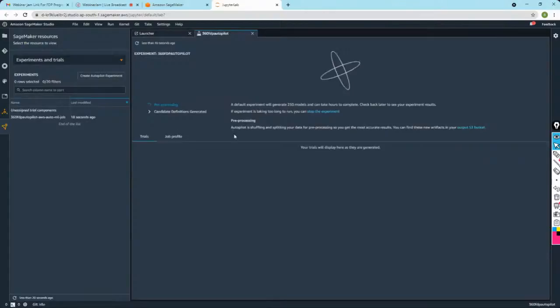Now pre-processing is going on. What is Autopilot doing? It is shuffling your data. And then after shuffling, it will split your data into training and test. And all the artifacts, documentation, documents are generated and saved in this.